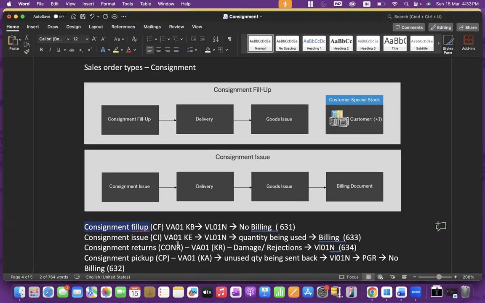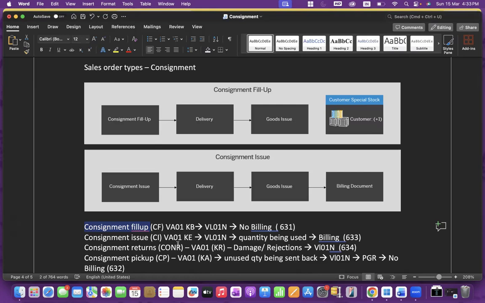There is also one more option, that is consignment returns. That's not in the regular process. It happens only when the customer informs of any quality issues when he is returning the components to us. That's when we do consignment returns, and of course, that will be done on document type KR.